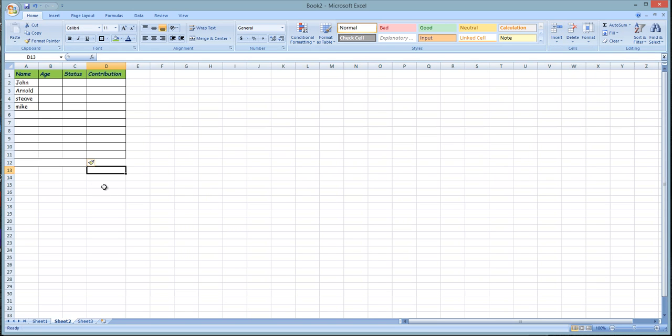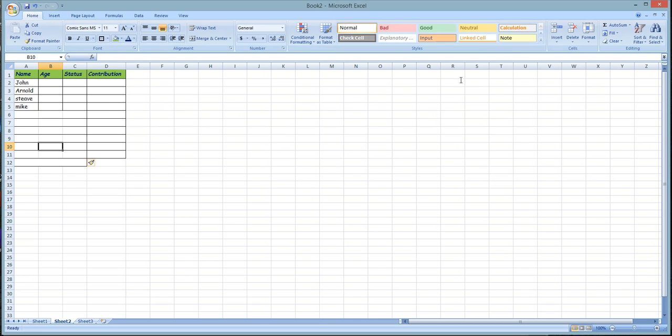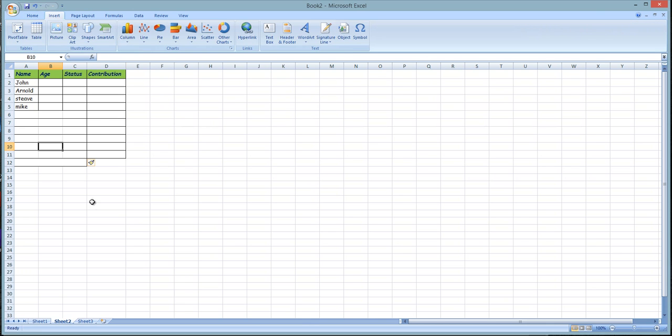Using the shortcuts gives you the benefit of saving some time. You don't have to leave your keyboard and go back to click on Insert, and sometimes you may be working in another tab, so you would have to go back to Home and again to this area and then come back to the Insert area. So that will save your time. This is the way you can do it.